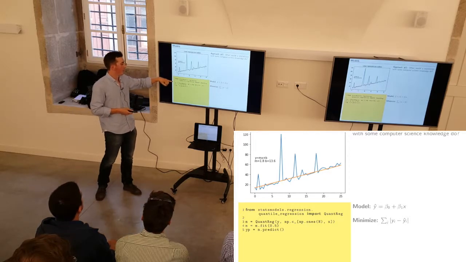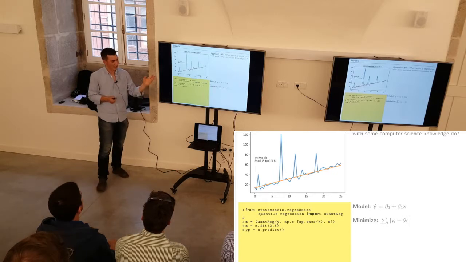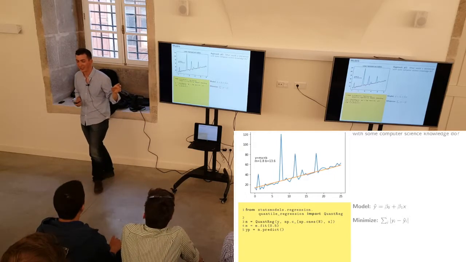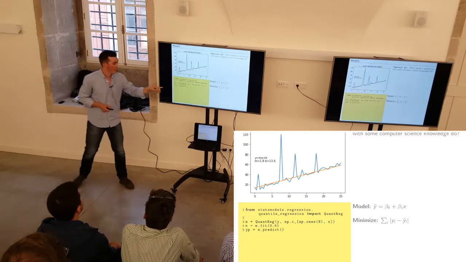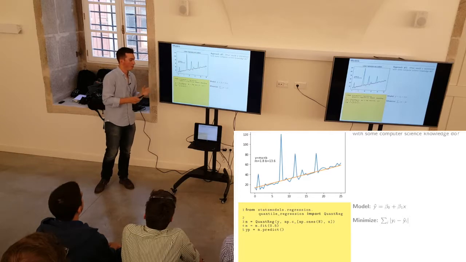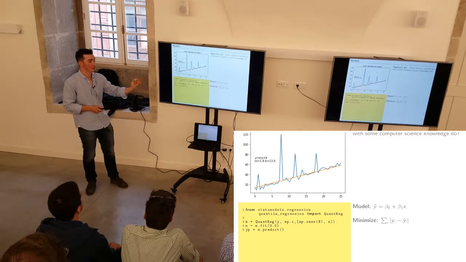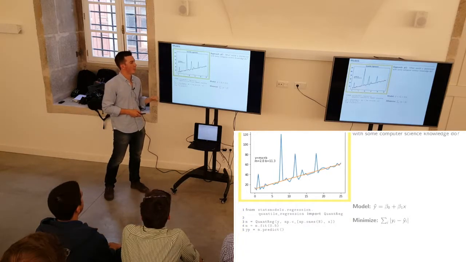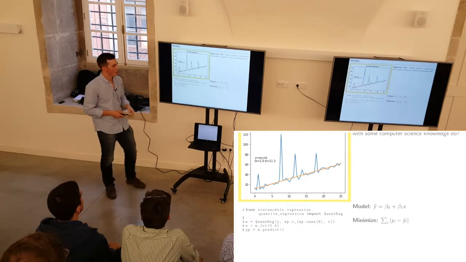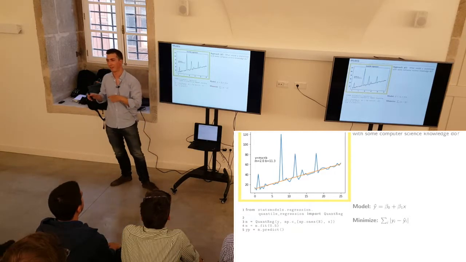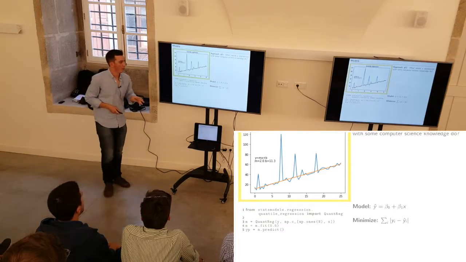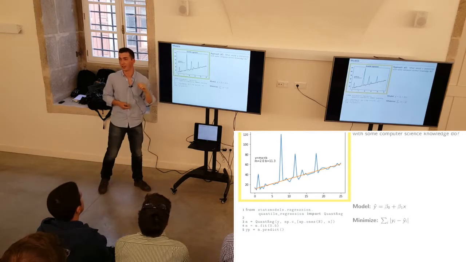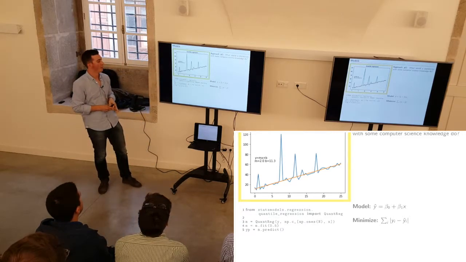So for this, scikit-learn cannot help us, but there is another package in Python, statsmodels, that has a lot of models for these kinds of things, and also for time series. This works a little differently from scikit-learn. We don't need to go into details, but the constructor and the fit function don't follow the same rules as scikit-learn. But anyway, we could use it, and it will produce something closer to the actual value, because you can show that minimizing the absolute value is the same as finding the median value. And for the square, you can show that it's finding the expected value, so the mean. So that's why the median of a distribution is more robust to outliers.